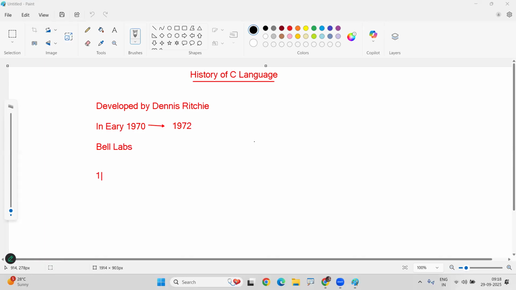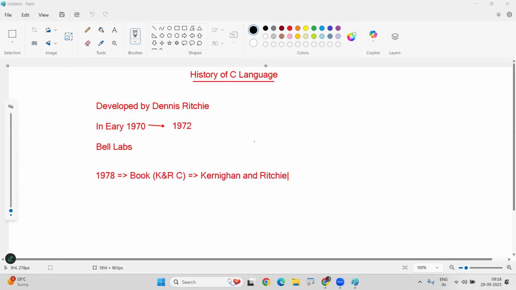The first book was released in 1978 by Ritchie. We can call it K&R, Kernighan and Ritchie.